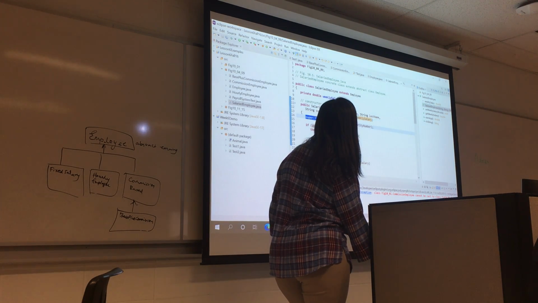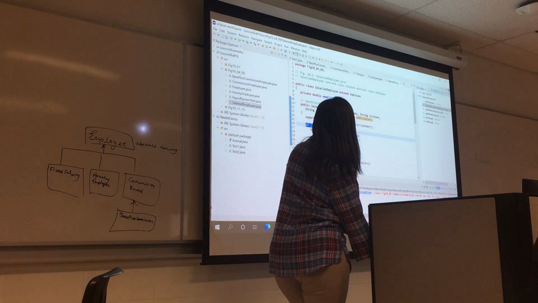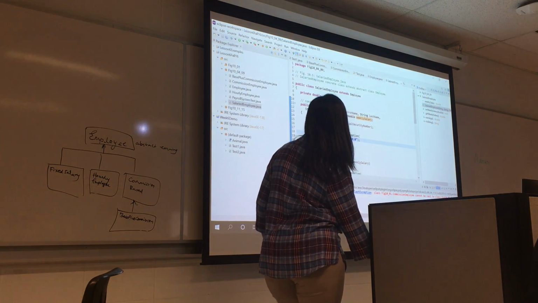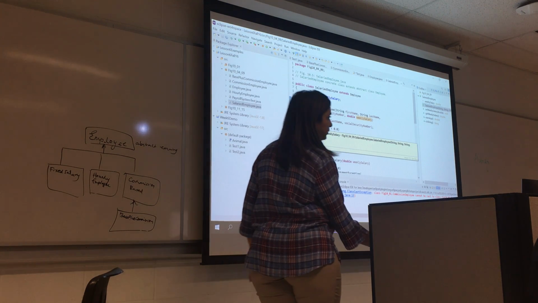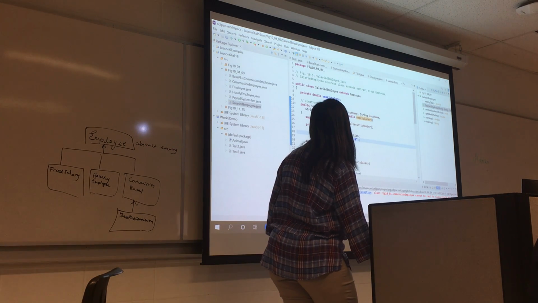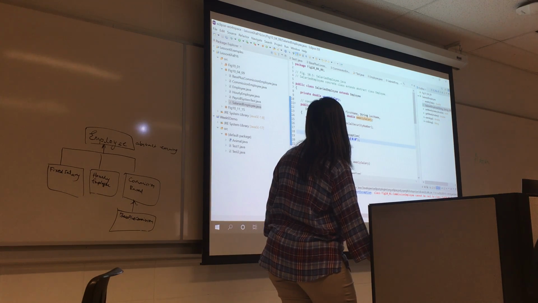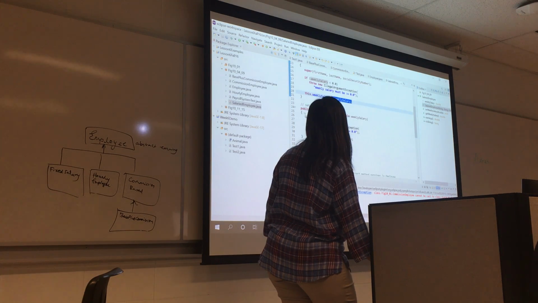You call the super constructor, and if the weekly salary is less than 0.0, it throws a new IllegalArgumentException saying that weekly salary must be greater than or equal to 0. So this is just validating. If the salary value is good, only then does it assign this.weeklySalary equals weeklySalary.